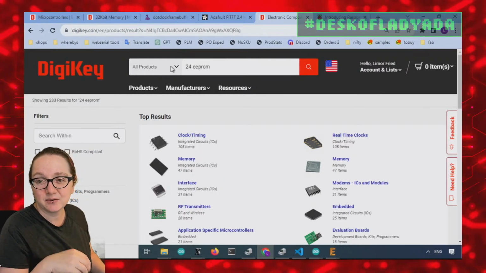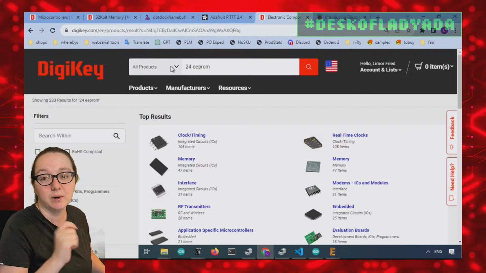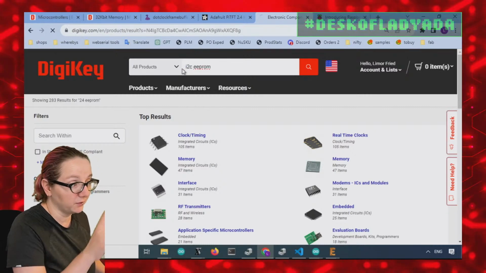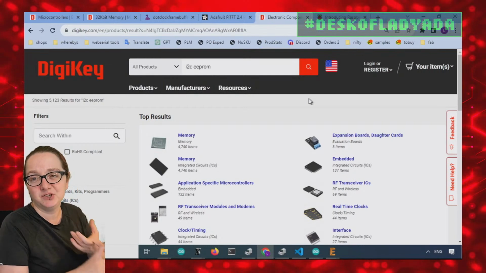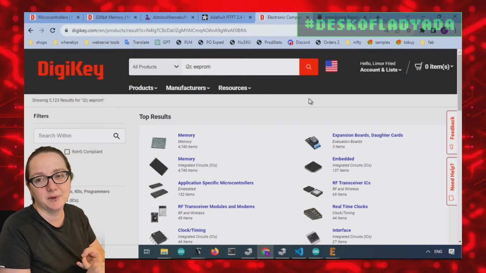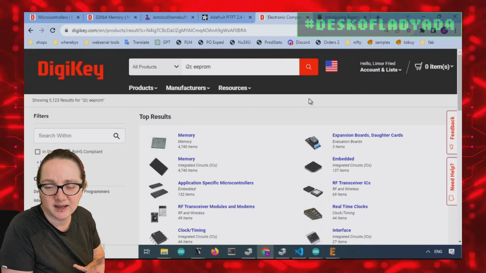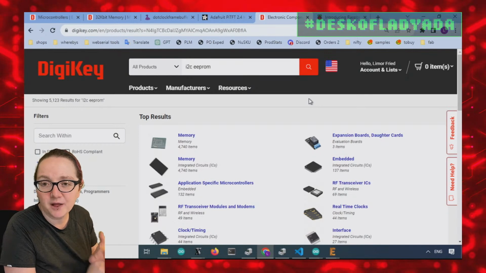EEPROM is good for the kilobyte range and non-volatile, and you can erase and write 1 byte at a time, which is quite nice. And it's also I2C. These are used often for FPGA configurations, MAC address data for LoRa and Ethernet devices, and non-secure configuration.